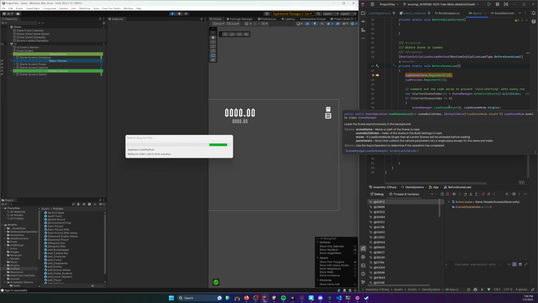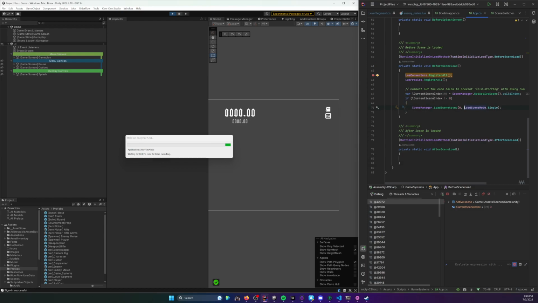So this is essentially what this does, it will always load that Bootstrap scene in my build settings first. And so regardless what scenes I have open in my editor, I can always start from the same point.